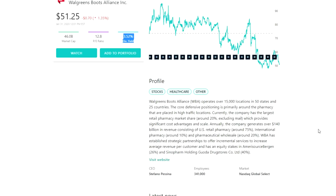So in a nutshell, through the 3 different entities all under the one name here, Walgreens, Boots, and Alliance Healthcare, they are involved in the pharmaceutical retail space, as well as general beauty retail through the Boots stores, and then through Alliance Healthcare, it is in the field of healthcare supply.